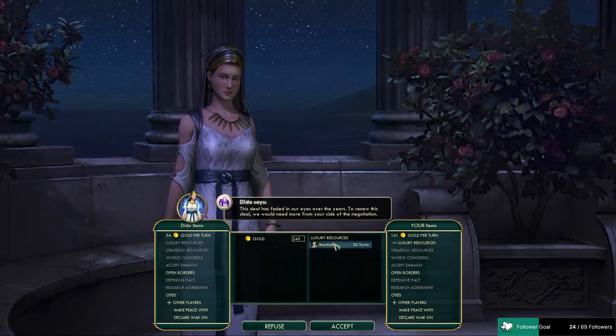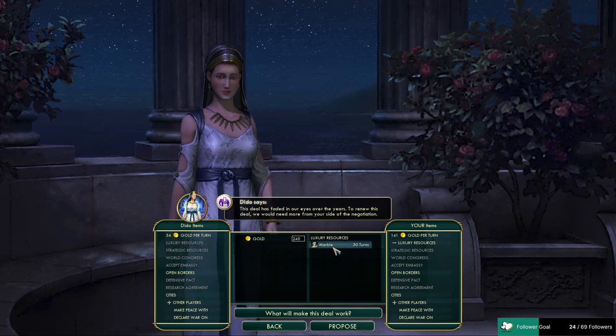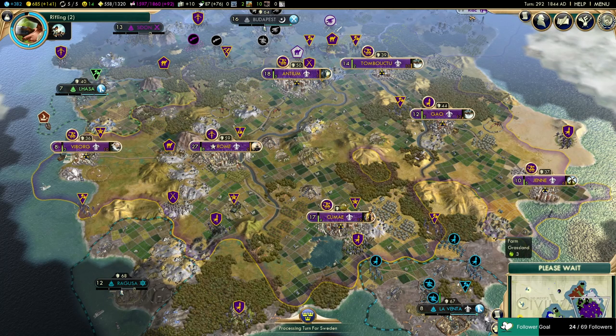Ha, huh, that's weird. I just sold my... Oh, I still have marble. Is this game playing tricks with me? No, I'll take it. 240. Yeah. Then no.